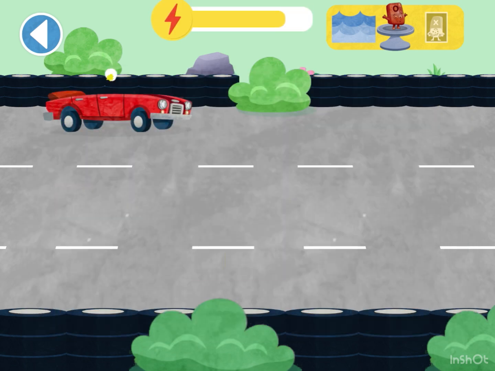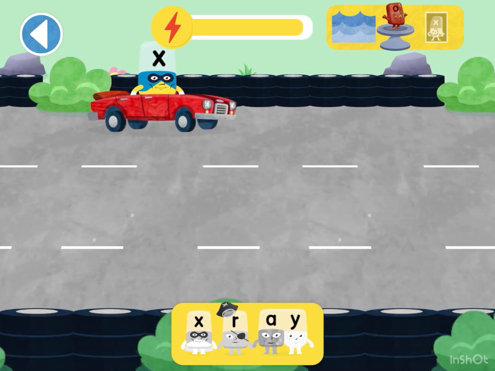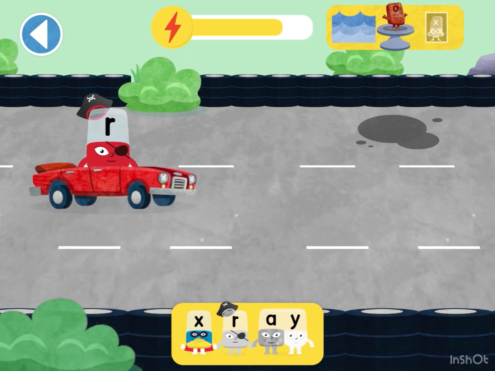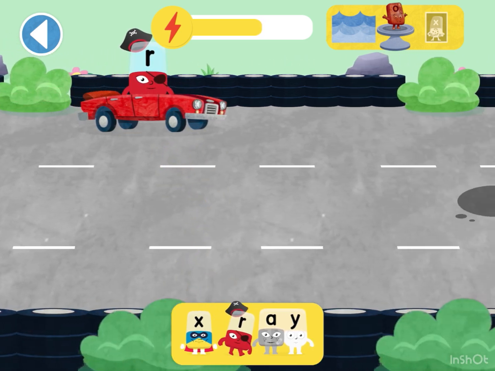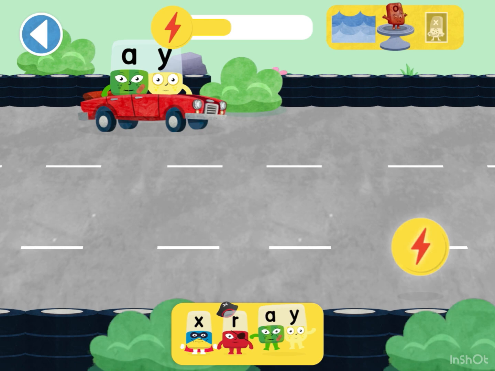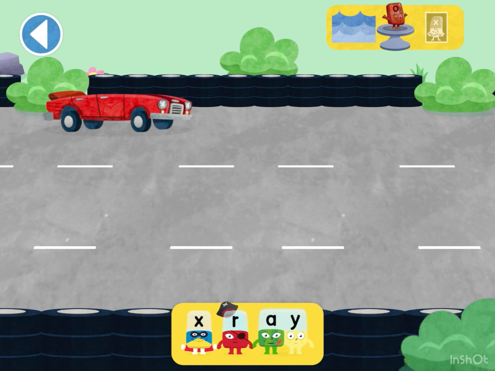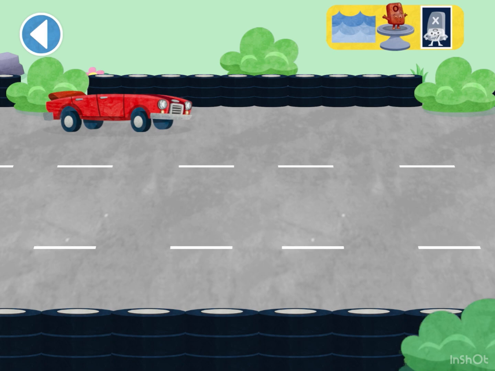X-ray. Collect all the letters which spell X-ray. Ready, steady, race! Well done! What's the... Try again. Watch out for the obstacles. Spot on. What's the... Watch out for the obstacles. A. Amazing. A. X-ray. Well done. You're a speedy Alphablocks racer.